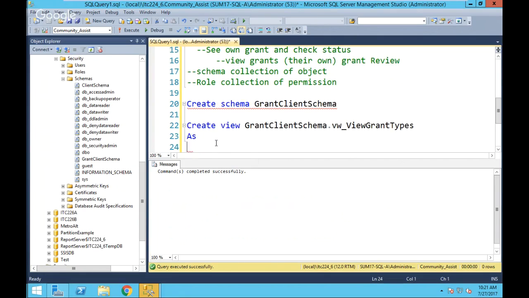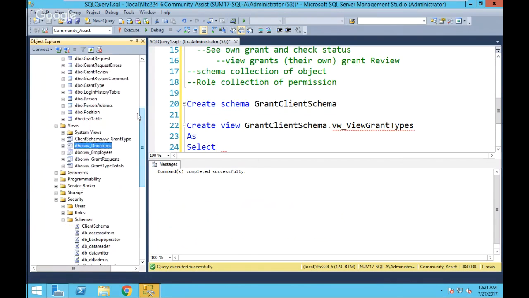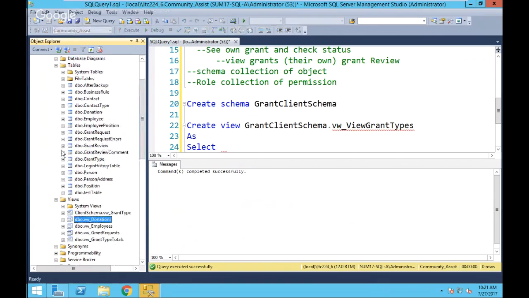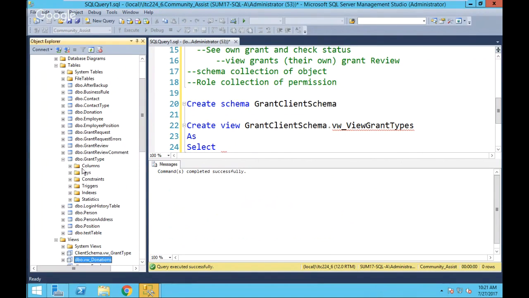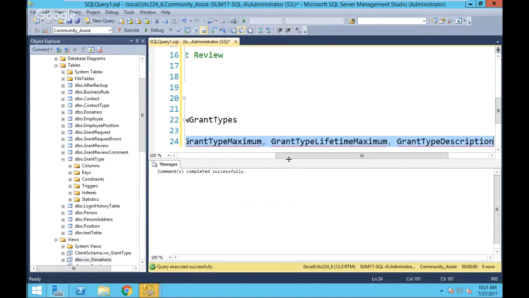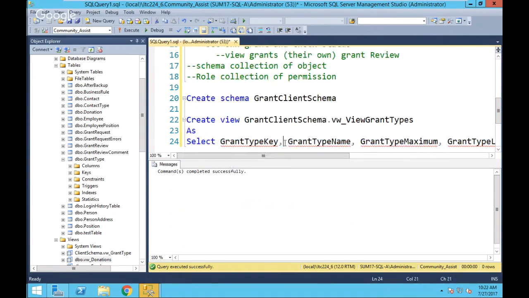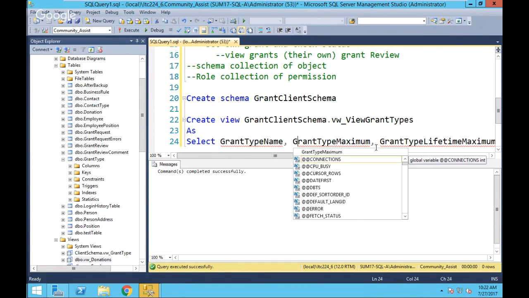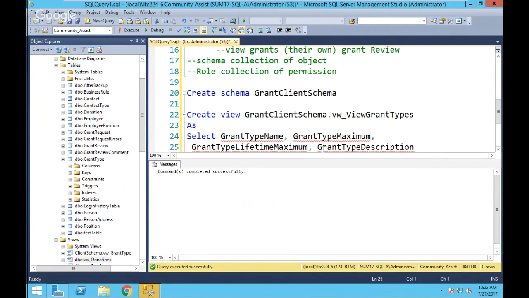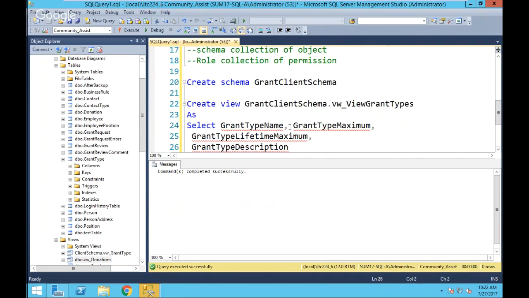So I'm just going to do select. Actually, you shouldn't ever say select star. So basically we want the fields in grant type. I'm just going to put the columns in there. But I'm going to get rid of the key. There's no reason they need to see the key. I might alias these. I'm going to break this just to get it all down here.